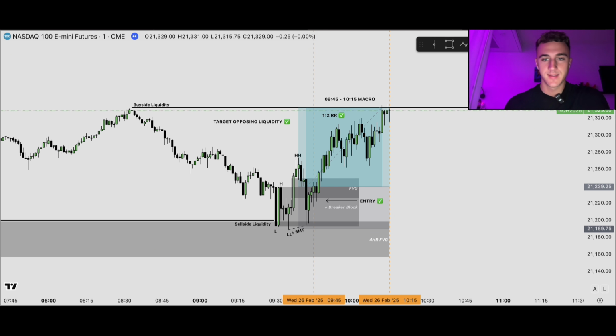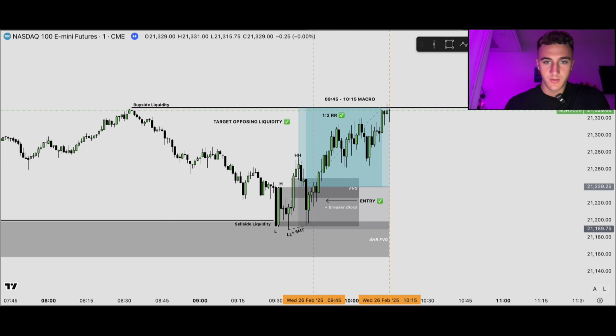Now the next step is a lower low. As you can see here, we've come down, we've swept this previous low, taking out sell stops. So any traders going long off support here are getting destroyed and stopped out. So that's a lower low there. And lastly, we want to wait for a higher high, which as you can clearly see here, we have formed, breaking above this short-term high inside of that price leg, displacing through and clearly leaving us with a bullish breaker block. Now in this scenario here, the breaker block is actually paired with a fair value gap, which is even more high probability. Okay, this is actually a unicorn model.